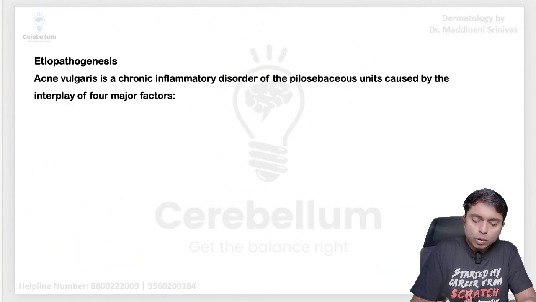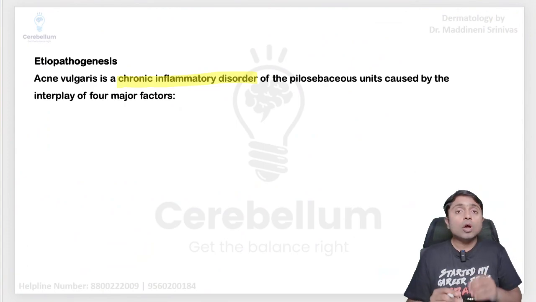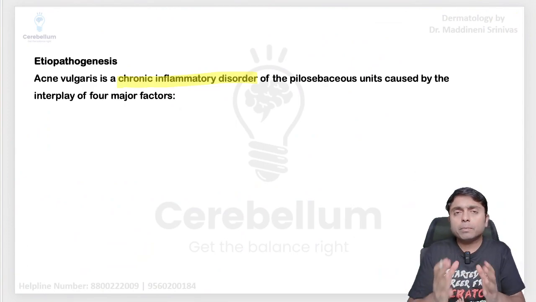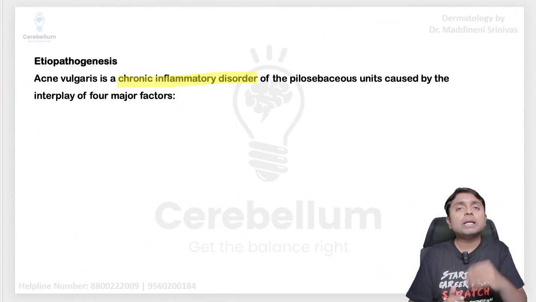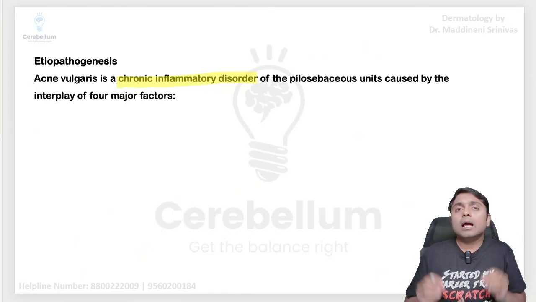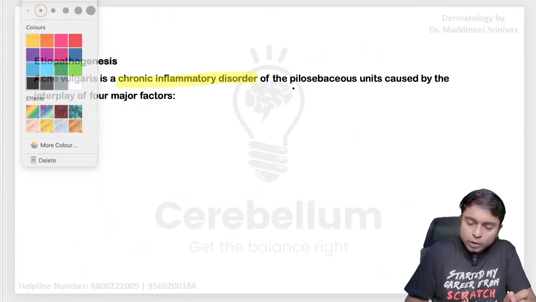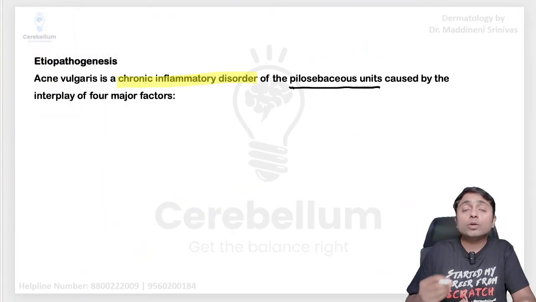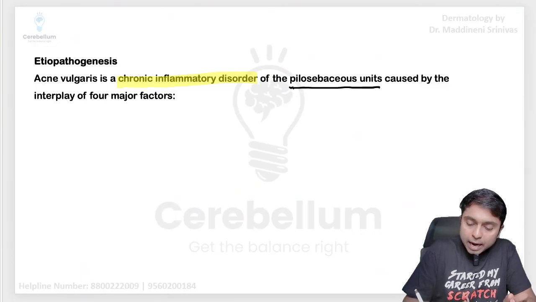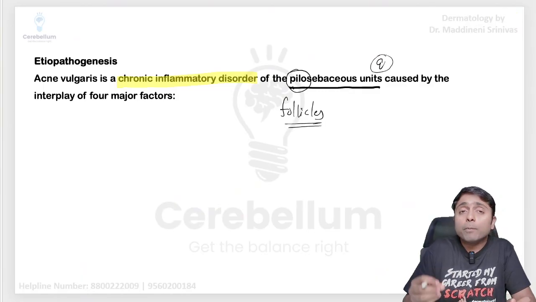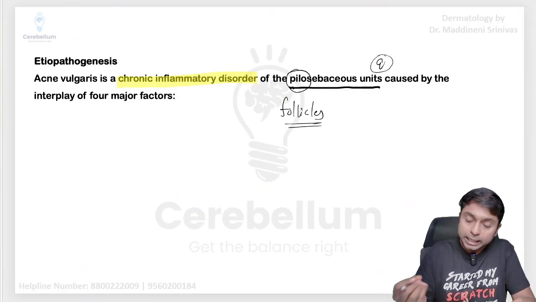Okay, so etiopathogenesis of the acne vulgaris. You should understand what is acne vulgaris. It is a chronic inflammatory disorder of the pilosebaceous unit. Remember students, sebaceous glands, they are going to open along the hair follicle. So if there is a damage or involvement of this pilosebaceous unit, the patients are going to present with acne vulgaris. And pilo simply means follicles and sebaceous unit is sebaceous gland. So remember, this is also a possible MCQ which you can get in your examination.